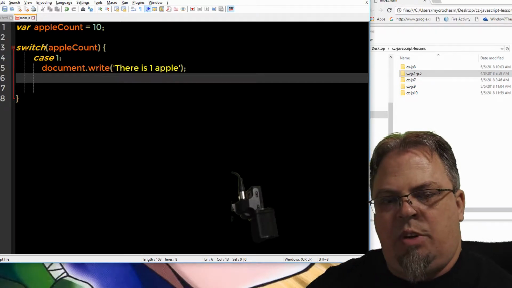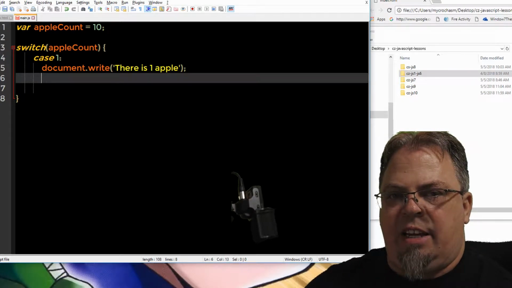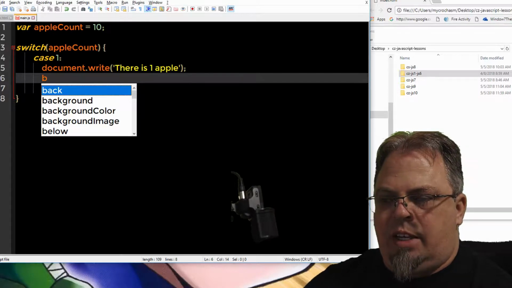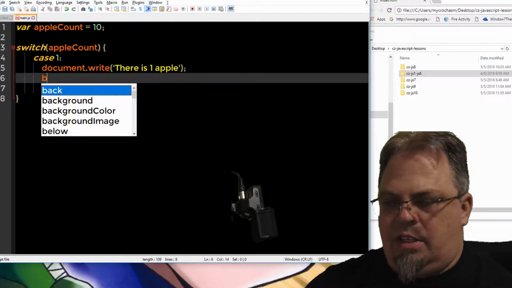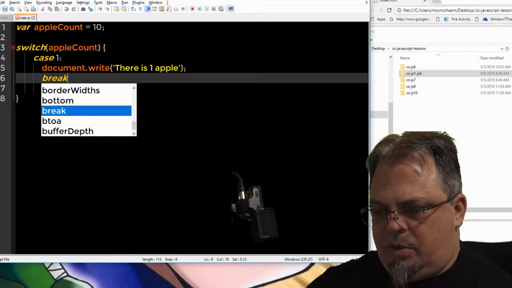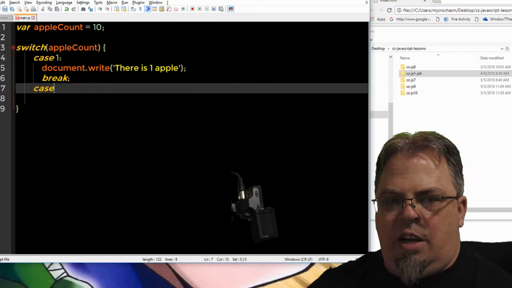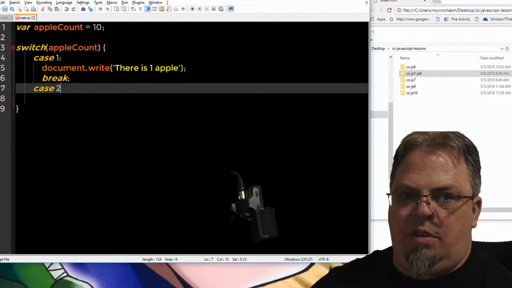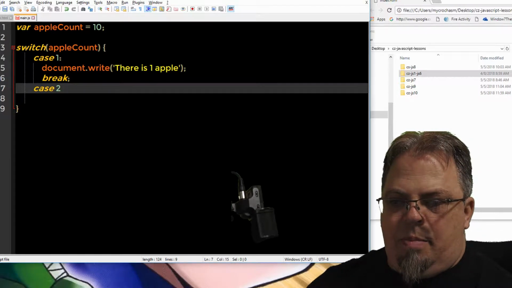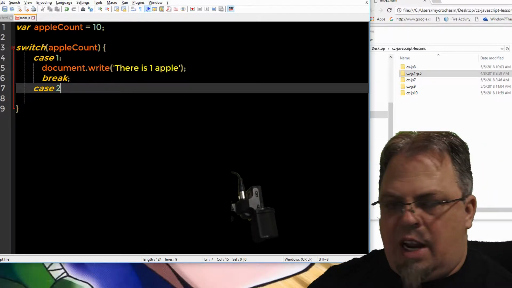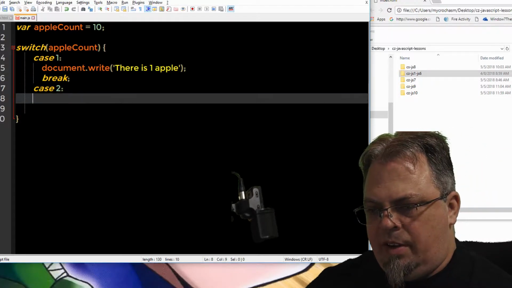So I'm going to use the command that's called break. So if the case is 1, it's going to write this out and it's going to break. It's not going to do the other case statements. Now if I didn't have a break there, it would go ahead and also run case 2, even though case 2 may not equal the apple count. So you got to have the break. Okay, tab out.